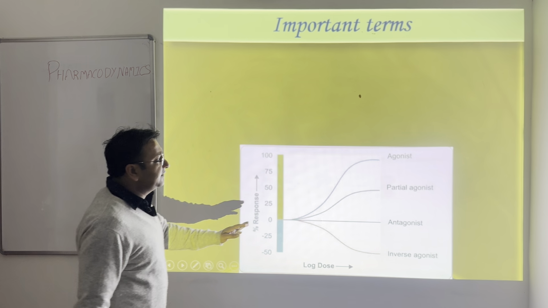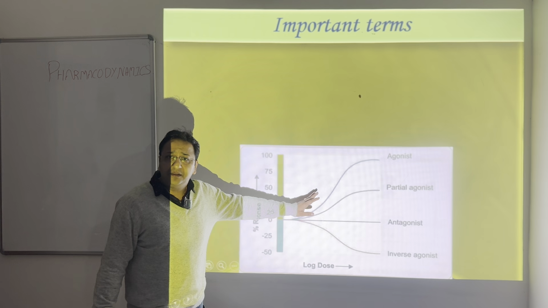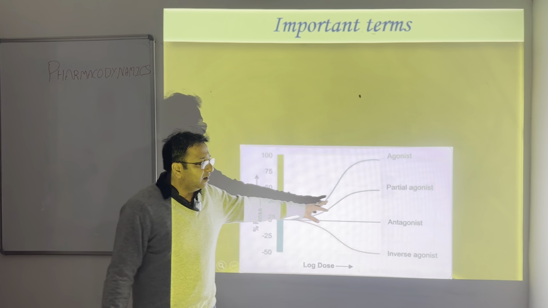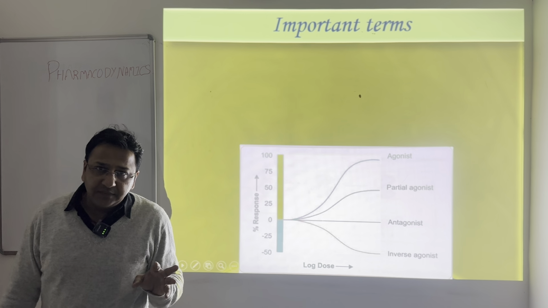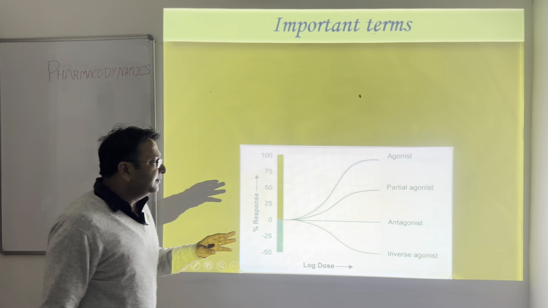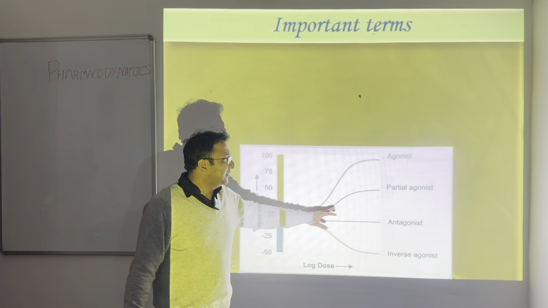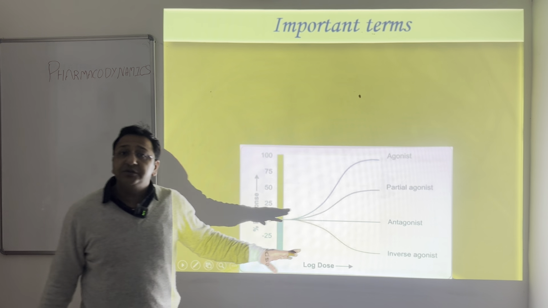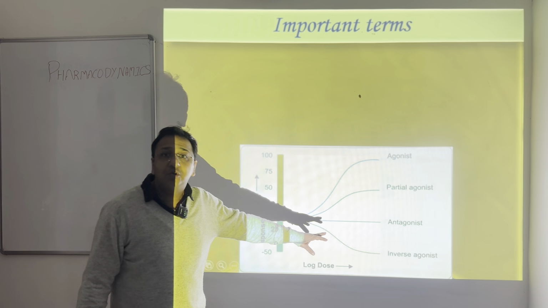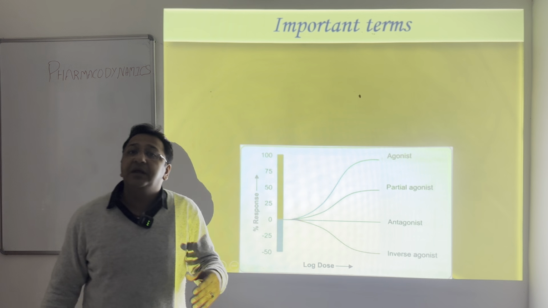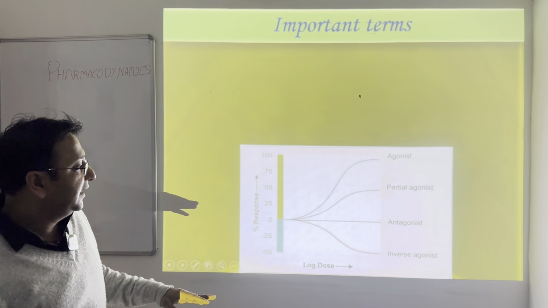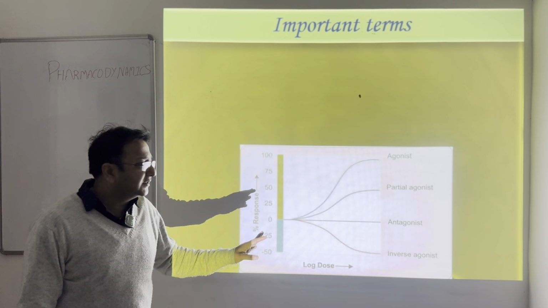If the student is responding properly, giving the correct answer, then it is an agonist. If the student is not responding properly, giving only some of the answers, then it is a partial agonist. All have the affinity, but if the student is not responding to your question, then antagonist. And if a student is responding with something else, different from what I am asking, then it is the inverse agonist. So this is like that.